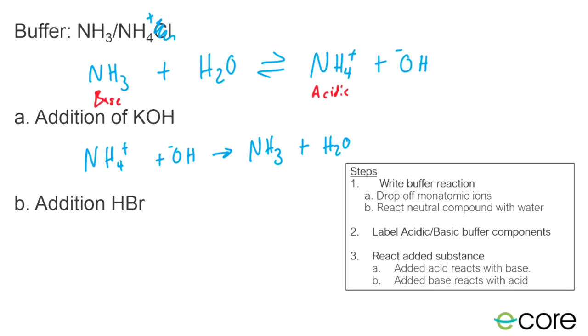When we add our acidic component, we add H+, it's going to react with the base, which is NH3. And that will give us just NH4+. So this is just the very first and important step in finding the pH of a buffer after we add something to it. In the next video, we'll look at actually doing the math associated with this to see what the new pH is.